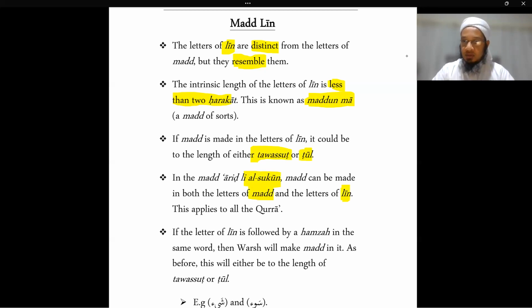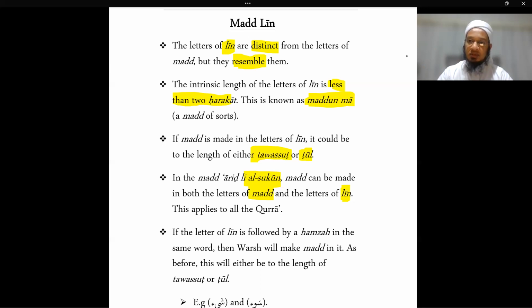Let's take the beginning of Surah Quraysh. We start with the basmala. Bismillahir Rahmanir Rahim. At the end there, the word ar-Rahim, you have a mad adil lis-sukun. So the option of qasr, or you can make mad. When you make mad, you can do tawassut or two. So you can say ar-Rahim, or longer, ar-Rahim. So you can pull 2, 4, or 6 when stopping on ar-Rahim, the letter of mad.